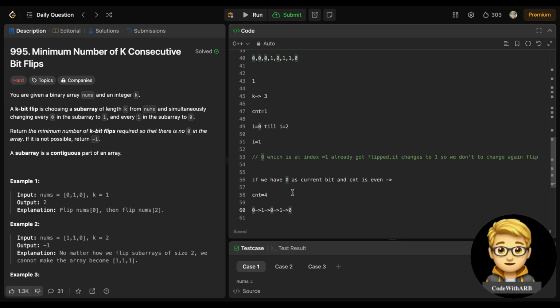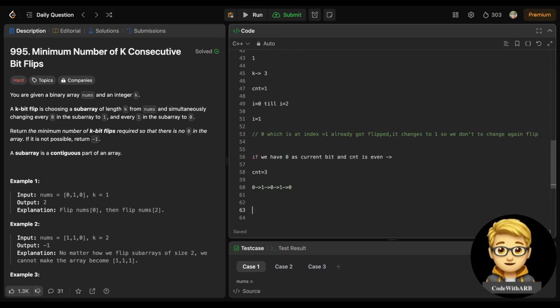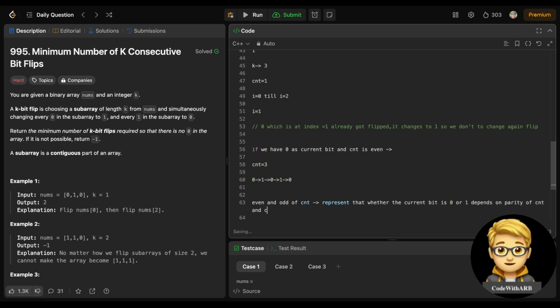But if the count is odd, let's suppose 3, then 0 to 1, then 1 to 0, and then 0 to 1, it means we will ultimately change 0 to 1. So whether the current bit is 0 or 1 depends on the parity of the count and the current bit, right?